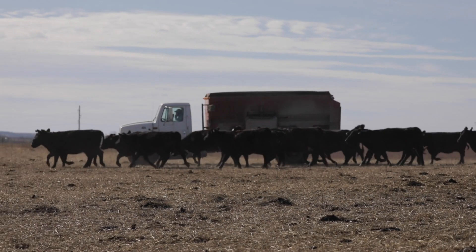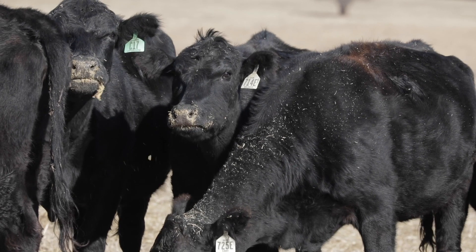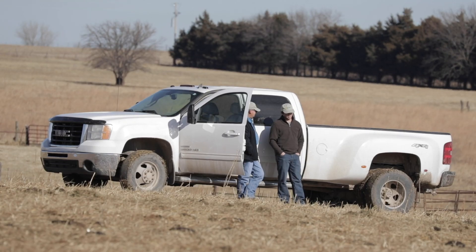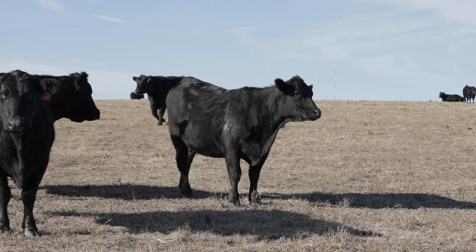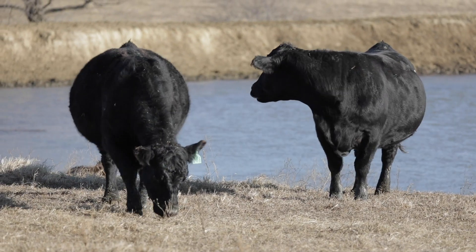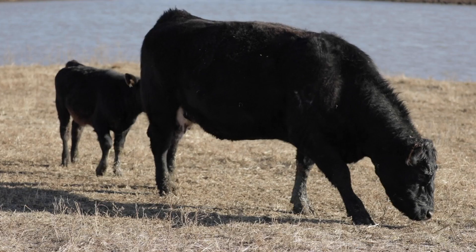Sunflower Genetics is a business that's been grown through my parents' lifetime. Something that they started has been going for 35-plus years now as far as selling cattle, long before I was around. We market seed stock cattle — bulls and females — primarily through our annual sale in the springtime in March, and then also some private treaty sales for bulls in the fall for some fall calving herds as well.